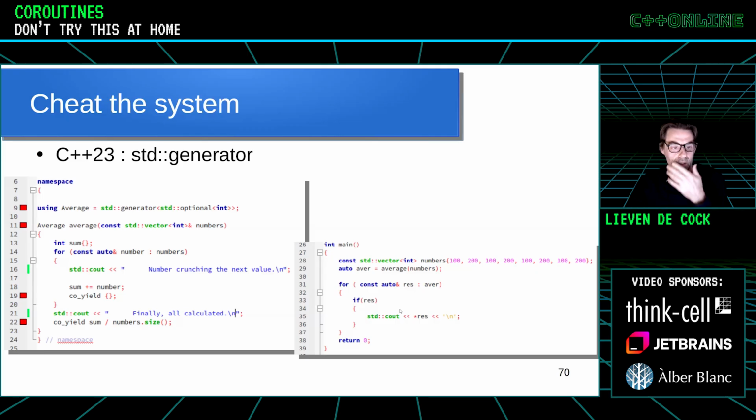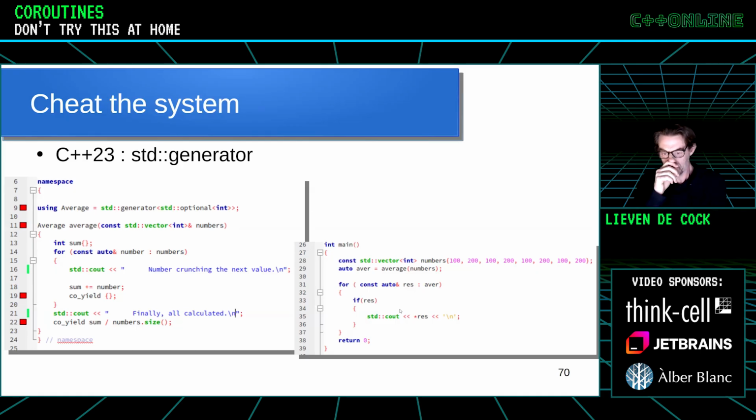As long as we are busy, we are returning an empty optional. And when we hit the end, when everything is finished, we return an optional containing the value. Again, co-yield, not co-return, co-yield, because that's what a generator does. It yields stuff.